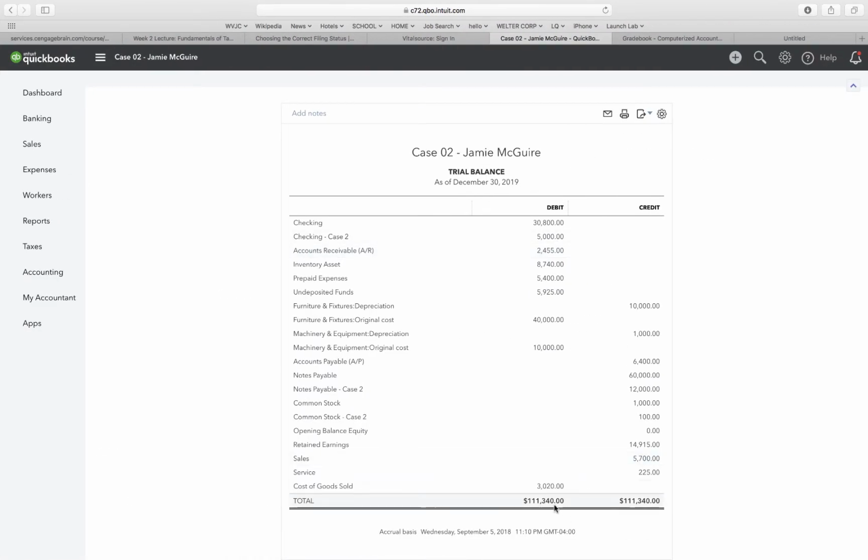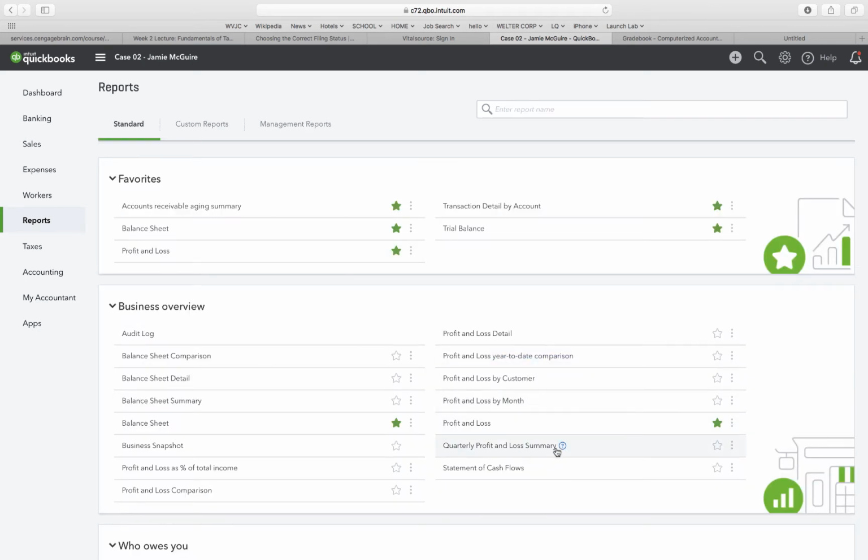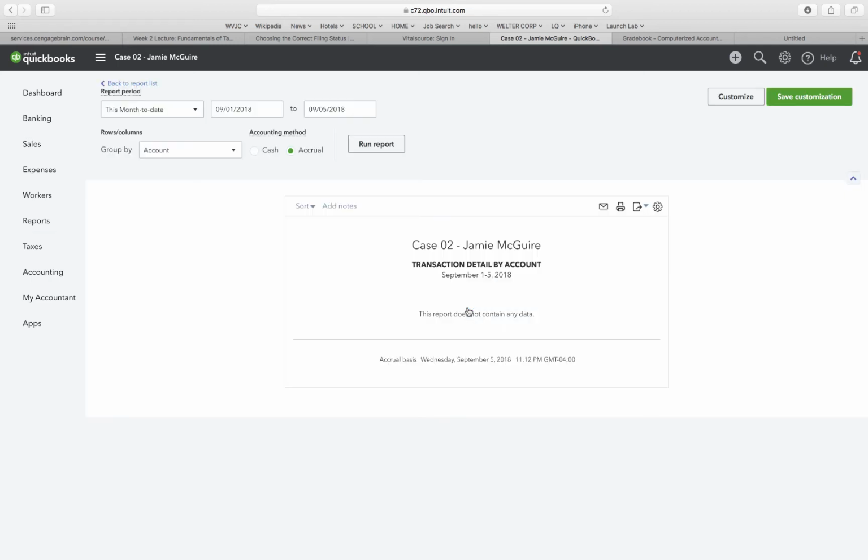So if that was good, or if that was off, actually, let me tell you, put it that way, then you're really going to look at your detailed transaction report hard. We're going to do it next. Even if this is right, you're still going to go to your detailed transaction report by account, transaction detail by account, because that's the next thing you have to submit for grading.